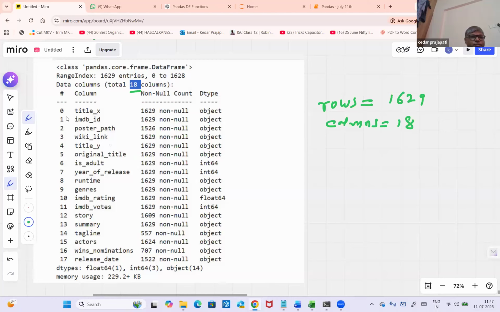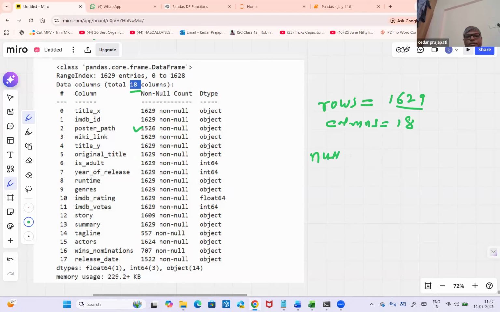Column names also, you are getting indexes also, like what is the index of column. Now total records are 1629. Do you see somewhere it is null? Yes, the tagline story. So this is 1526. So poster path having null value.